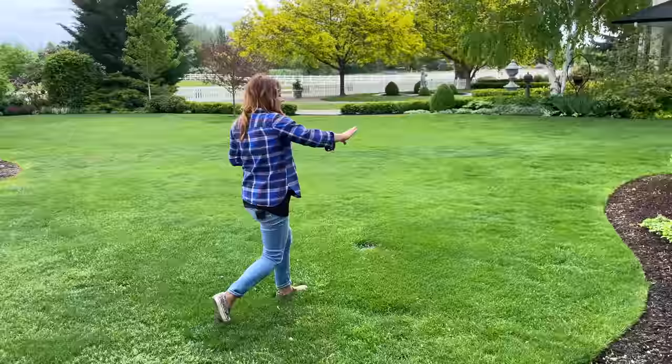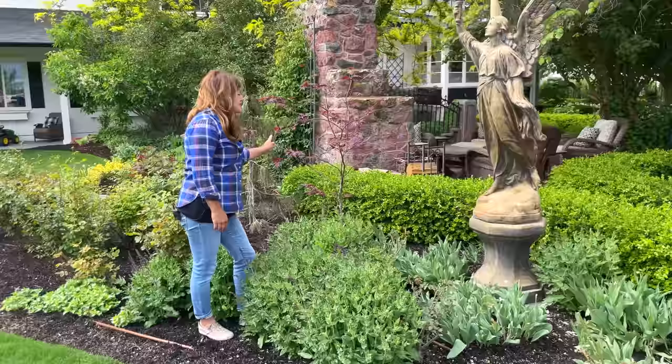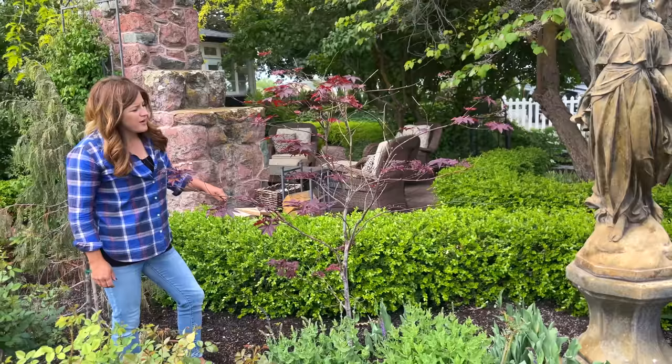The area around the angel — we've got the white roses here, there's some salvia. This is the Japanese maple that Benjamin and I transplanted from the backside of the gazebo. It's not looking so great. There is some life in it yet, and the branches that haven't leafed out are still really flexible. It didn't come out with very many roots, so we'll give it a season and see what happens.